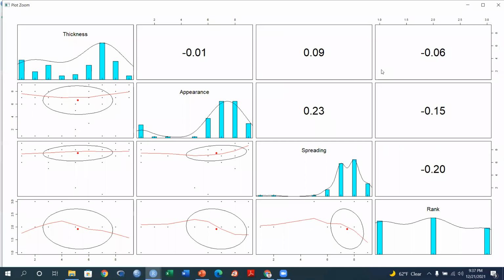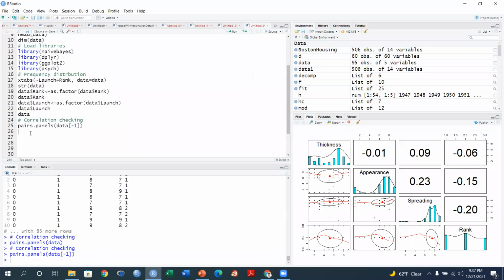What is the conclusion then? Sir, one variable has been reduced. Exactly. So there is no multicollinearity problem here, right? There is no multicollinearity. So the basic assumption is fulfilled. That means you can apply the naive-Bayes algorithm on this data set we are talking about, right? Anyway, let's try with some other visualization as well.